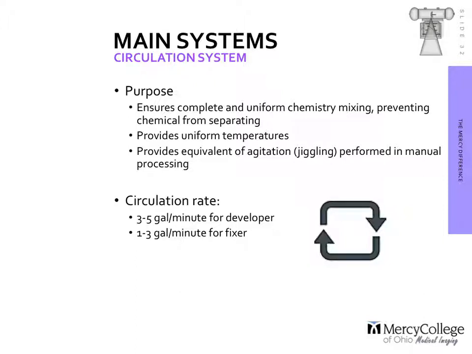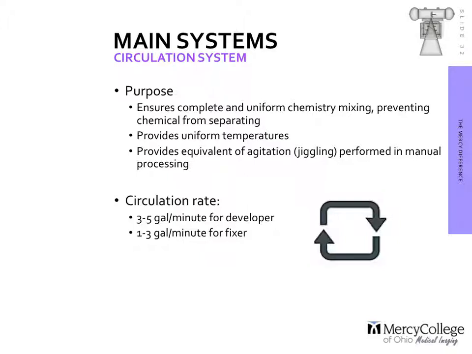So those heating units that I just mentioned, for those temperature controlled systems, they're found within the bottoms of the tanks. So we know the bottom would be warm, the top would be a little bit cooler. So how to get around that is with the circulation system. So the whole idea is that it's going to provide uniform temperatures to be in place. But it's also going to make sure that the chemistry stays agitated and is jiggled, so you don't have different amounts of chemicals up top and different amounts in the bottom, but you want a nice uniform amount throughout.